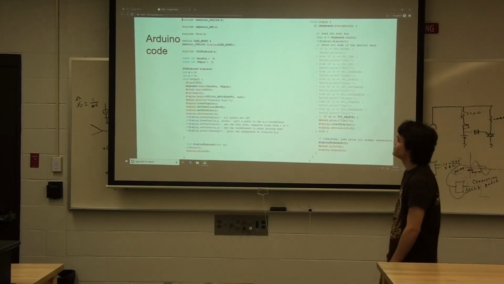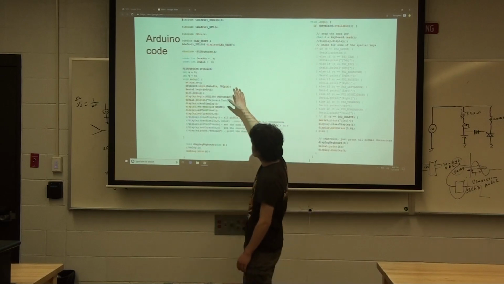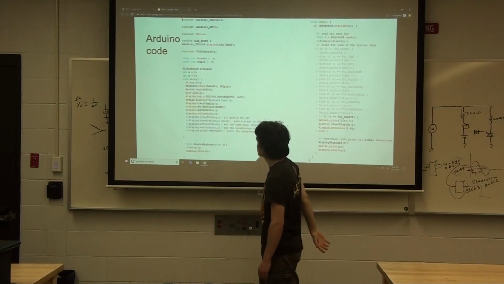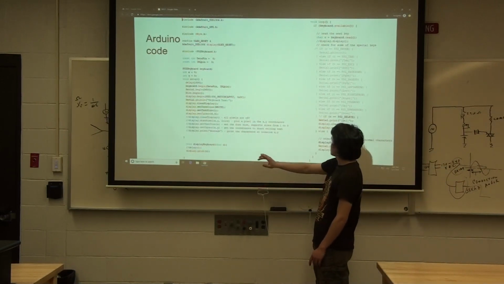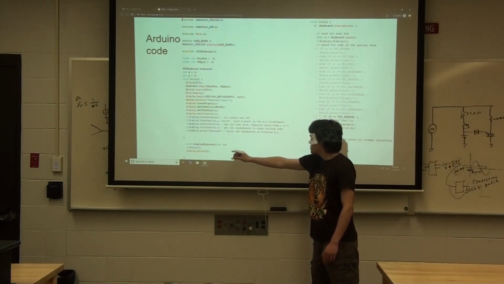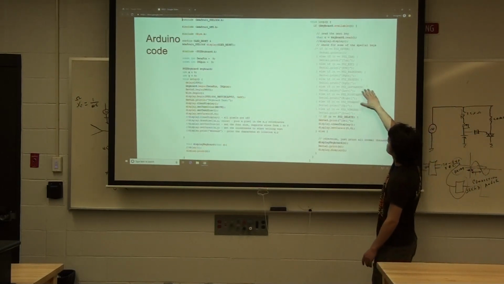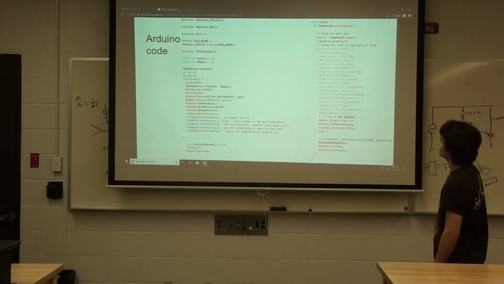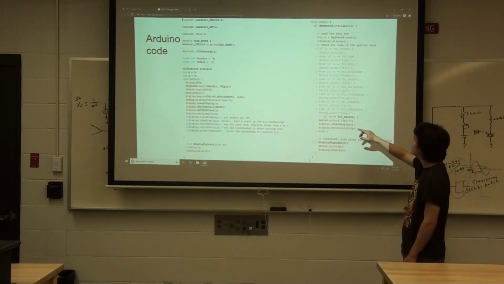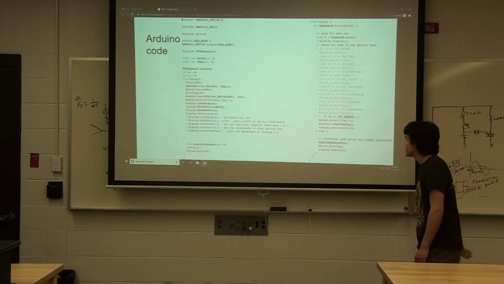Here's some code of the Arduino. This is all the initializing stuff for the keyboard and display, and then this is the print on the display. This is all commented out. This is just extra inputs for like the down, up. The only one I'm actually using is delete besides the normal keys. So the delete will clear the display, and then the normal keys, it'll just print it serially and print it on the display.